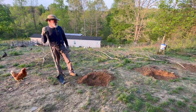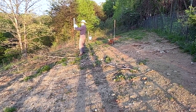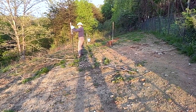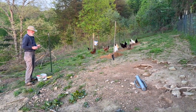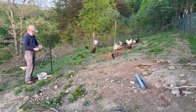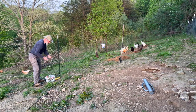All right. Well, I'm going to have to get some fencing up to cut these chickens off from the diggings. So we're not trying to put up livestock fencing. We just want to keep the chickens out because they won't leave the fresh dirt alone. So I can't plant those camellias in here and leave the chickens access to them. But even this little bit of fencing needs a fair number of clips to hold it up, even if we don't stretch it super tight. And all the clips I have are used.